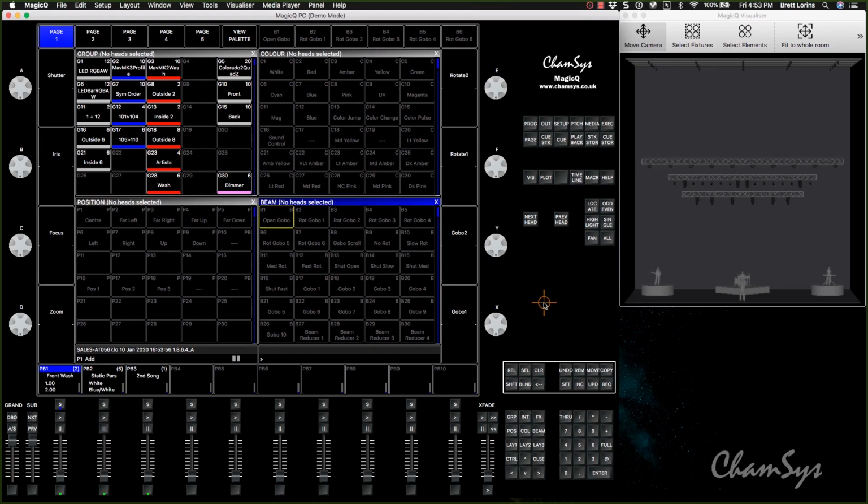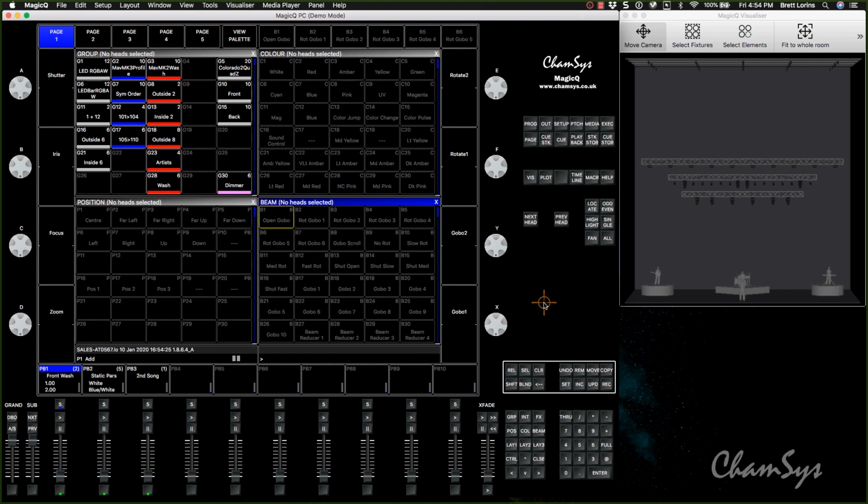In this video, we're going to take a look at the execute window within MagicQ. The execute window is designed to allow the user a great amount of customization of the look and feel of MagicQ, and to set it up in a way that makes sense to you, the user, the programmer, the operator. There's lots of variability that we can throw into here. It's a very malleable view or window, and there's a lot of stuff we can do with it.